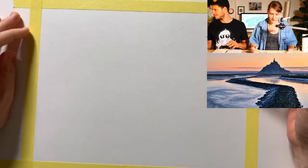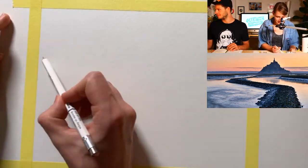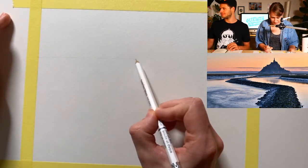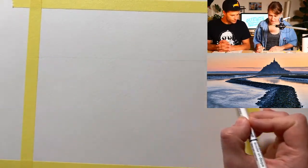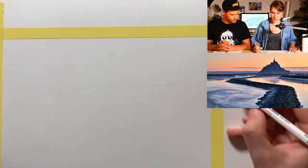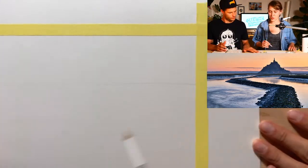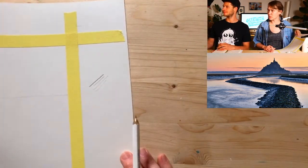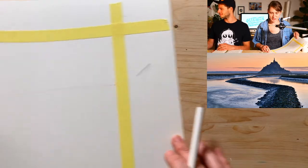Oh, I'm enjoying it already. First of all, we're going to start with setting the horizon line. This one lies on the third of our page, and this is approximately the line. Try not to use very strong strokes like this. Try to keep the hand light, because you don't want those lines to be visible later on. It needs to disappear under the pigment.